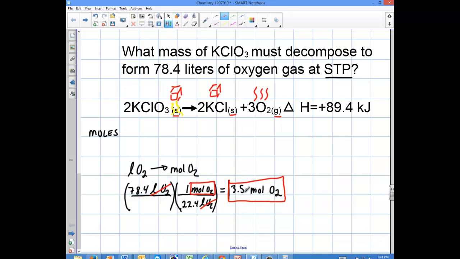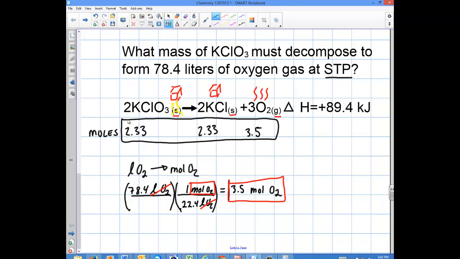Again, the whole point of this is to turn everything back into moles. So I'm going to put my 3.5 moles right here of O2. Now, these are the moles, and these are the ratios, the coefficients. They're different things. This is the actual moles. So if I want to start doing my conversions, I'm going to cross multiply and divide. I'm going to say 3.5 times 2 divided by 3. That's going to give me 2.33 moles here. Now I'm controlling the situation once again with the number of moles. This number of moles controls everything that I do, so I can control my reaction right here.